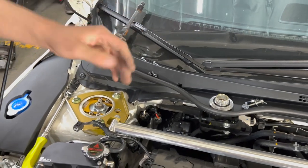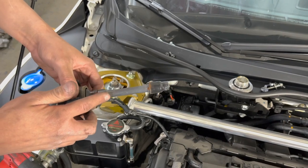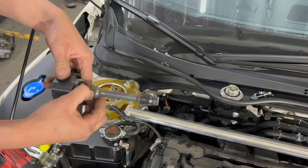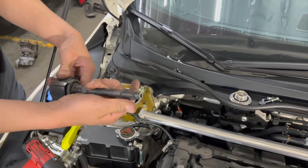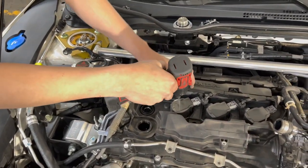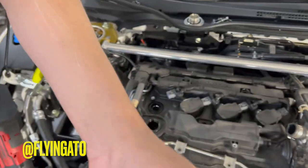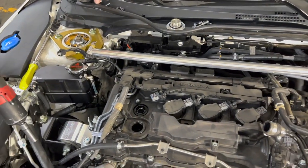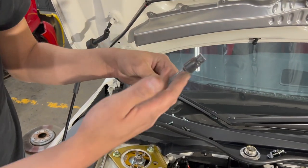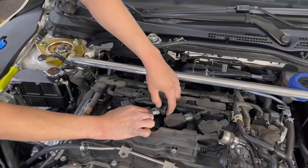I usually like putting everything in order. You do see a big problem with the tight bars though: you get some water going down into the coil packs, even if you have that top cover. That's where you get that little rust right here, but you see it just comes off. That is weird, because a lot of people on the East Coast have that problem. Some dude that I follow, shout out Flying Gato, had those issues on his Type R, and they were causing misfires because the water was getting all the way in. They get damaged, and even here in California, it could just be the 3 days out of the year that we get rain.